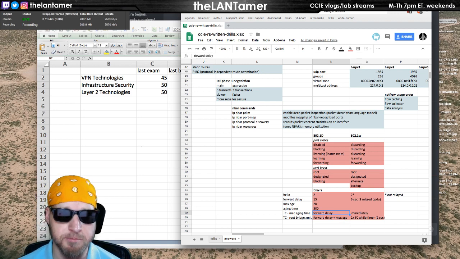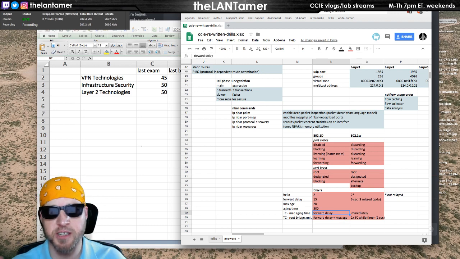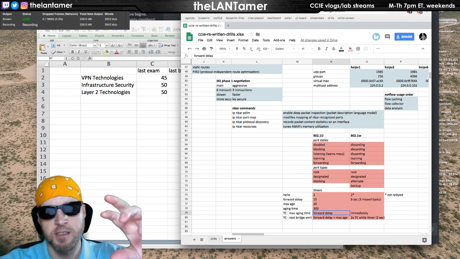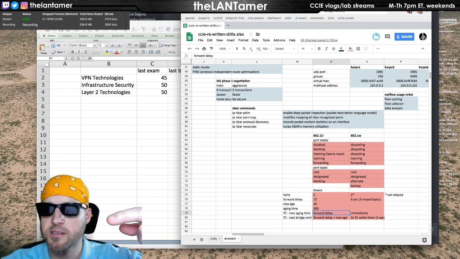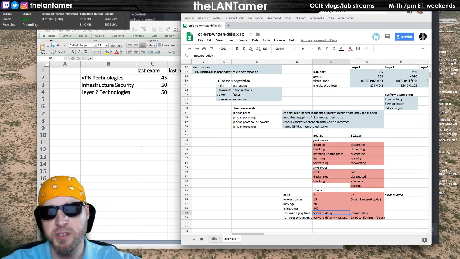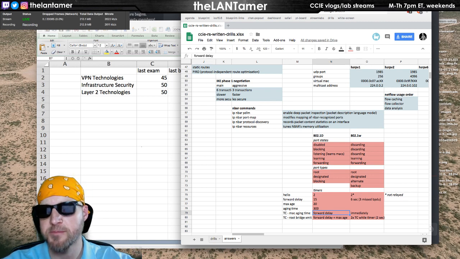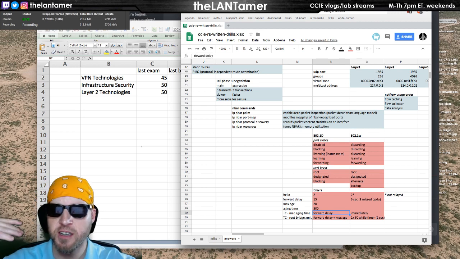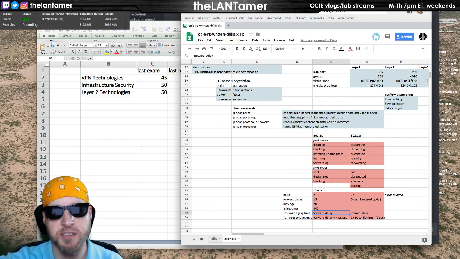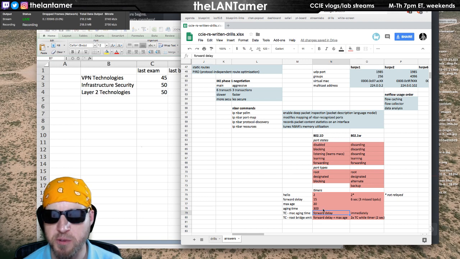Sorry, that is the aging time. That is the aging time. So if switch A is a root and switch B is downstream, switch A receives a TCN, and so switch A starts to transmit TCs, BPDUs with TC set. When that TC reaches switch B, it knows there's been a topology change, and it reduces the aging time from 300 seconds to the same as a forward delay, which is 15 seconds. And then it ages out the MAC address table.